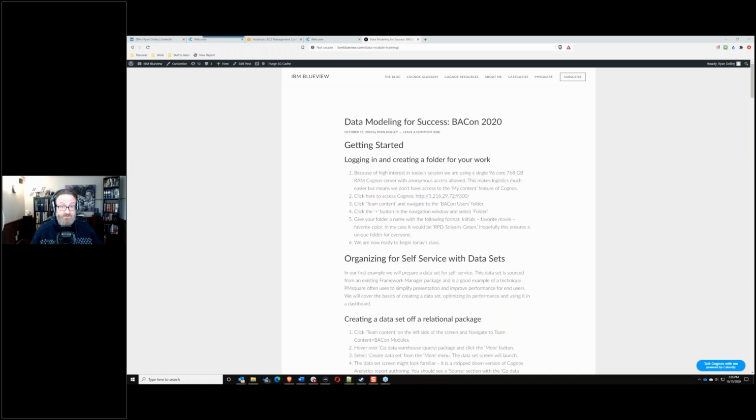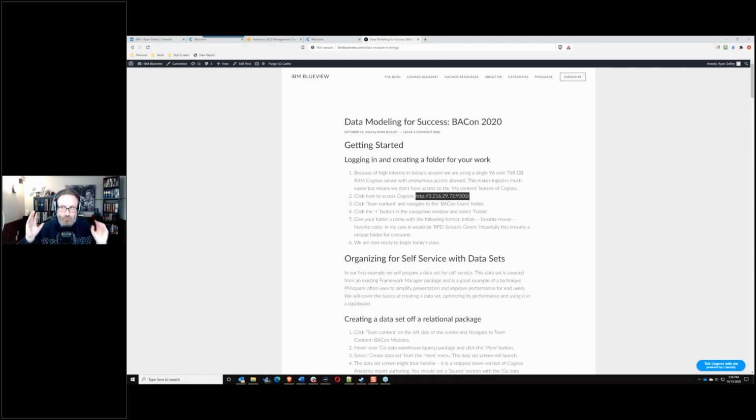So as long as you have those installed, you should be good to follow these steps in the future. In order to access the environment that we're going to be using for training, you'll see there's actually an IP address included in the instructions, but I will paste that in here as well. Now, this is not going to ask you to log in, okay?